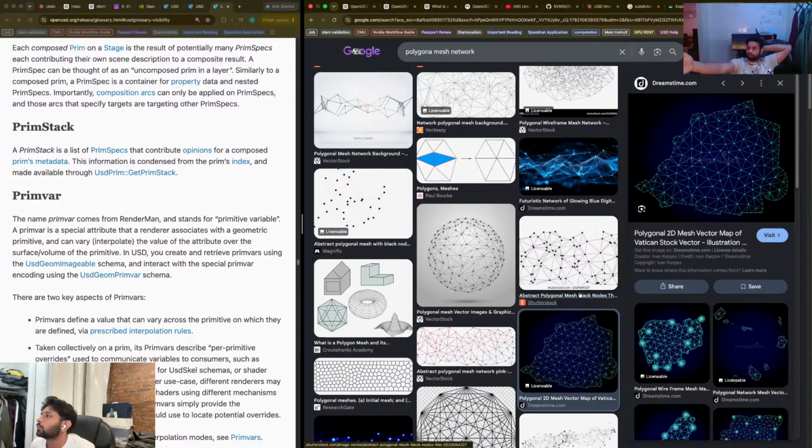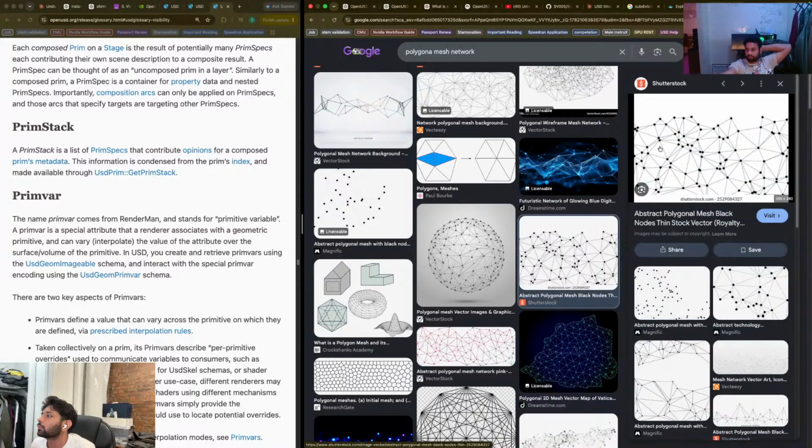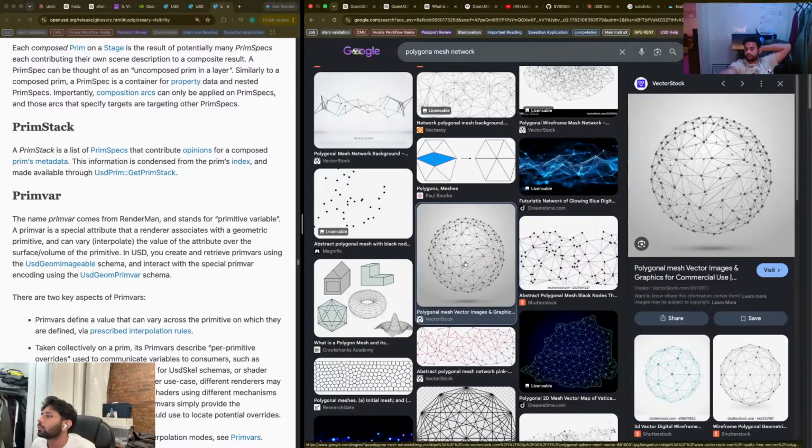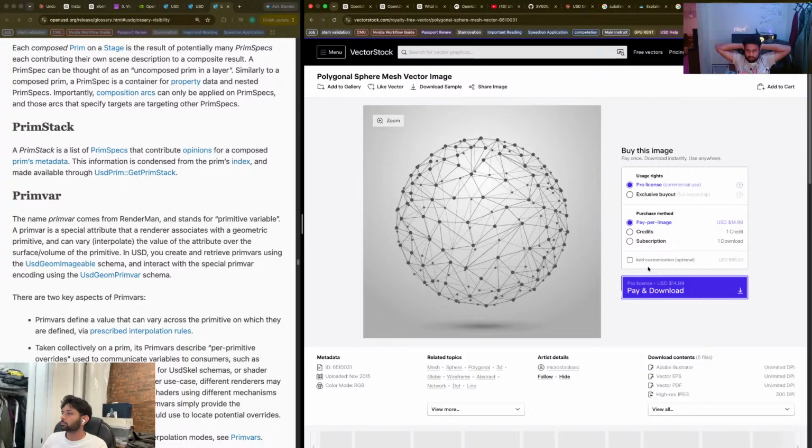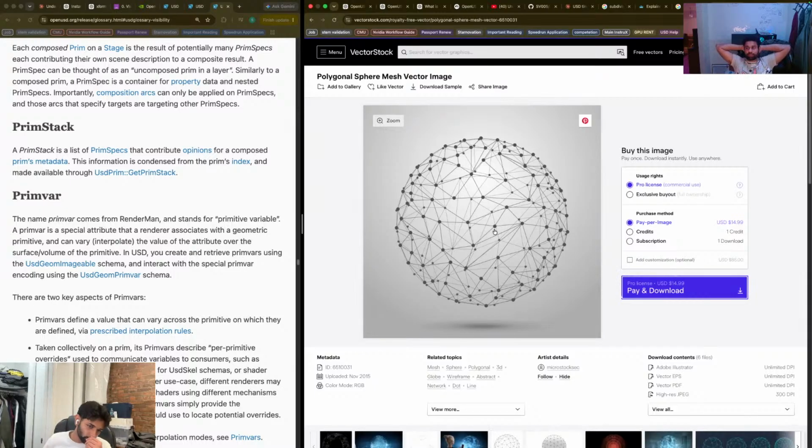Go with the one that is, yes, this one. Now imagine this is the sphere, right? So now you're wrapping it into some kind of material, right? That material will be mapped on each node of that polygonal mesh that you are seeing here, right?